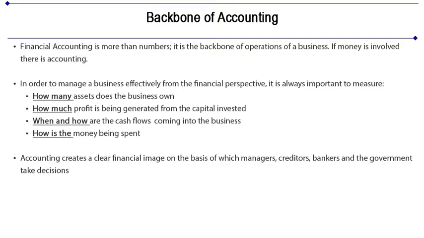In order to manage a business effectively, from the financial perspective, it is always important to measure how many assets the business owns, how much profit is being generated from the capital invested, when and how the cash flows are coming into the business, and how the money is being spent. Accounting creates a clear financial image on the basis of which managers, creditors, bankers, and the government take a decision.